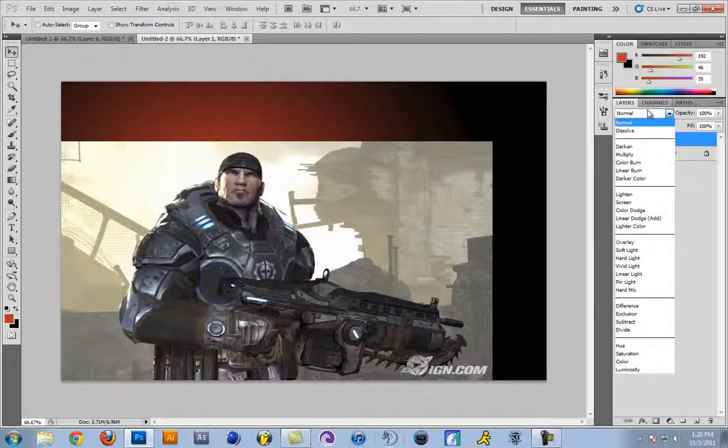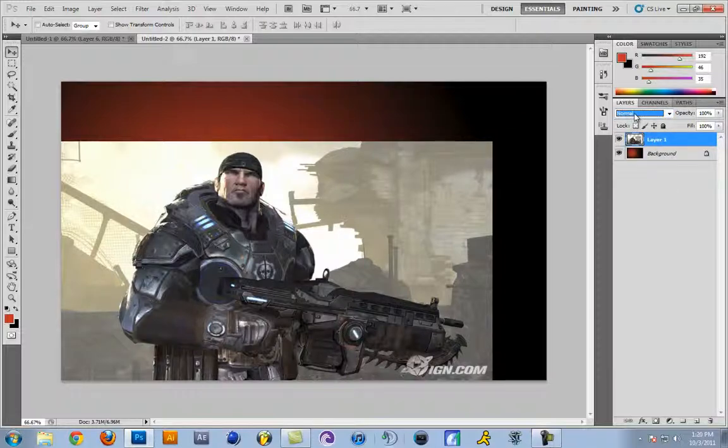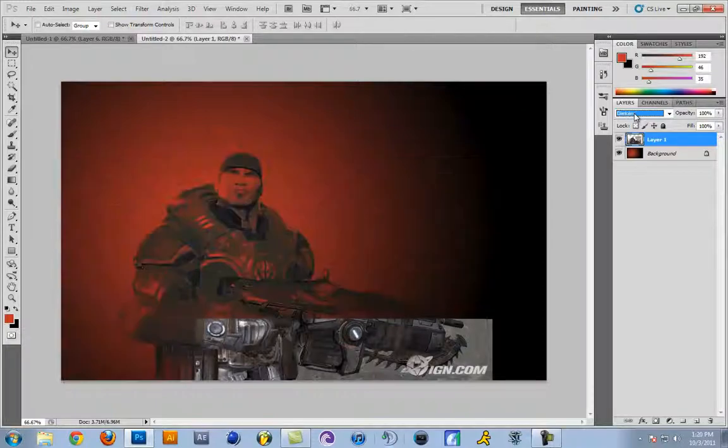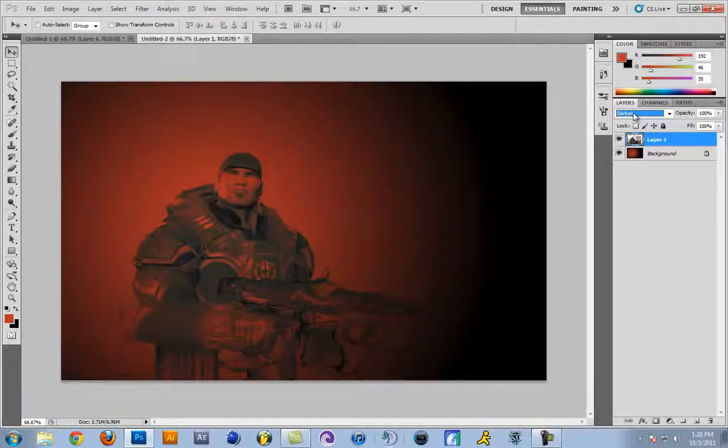Well, blending modes are one of the best ways to get whatever result you might like, whether you want it to blend in, stick out, whatever the occasion might be. Blending modes are the option. So right here, I'm just going to take you through all of them real quick. There's normal, dissolve, darken. You might say, ooh, that's kind of a cool look for what I want to be doing.